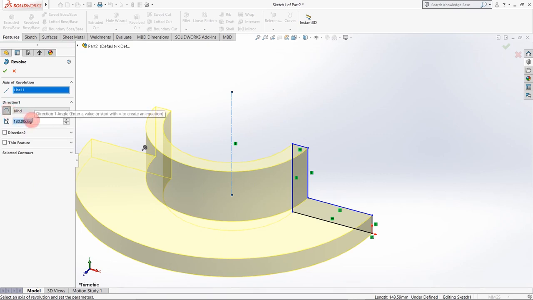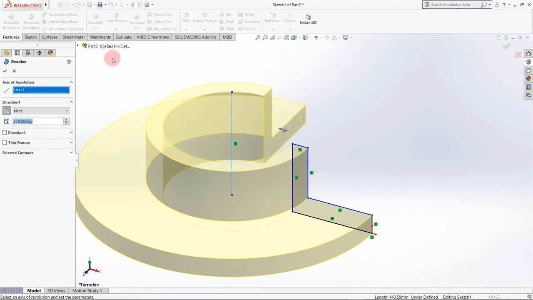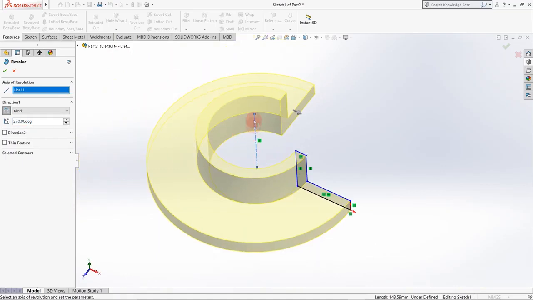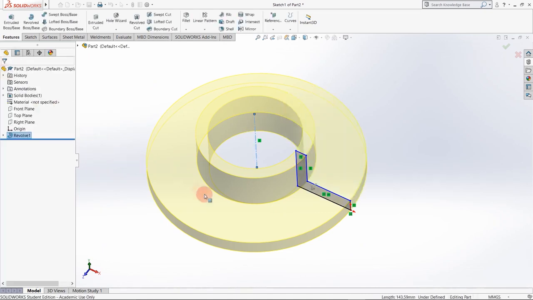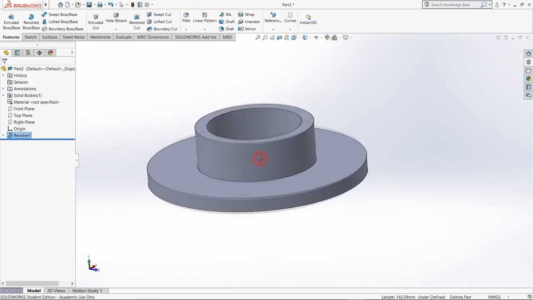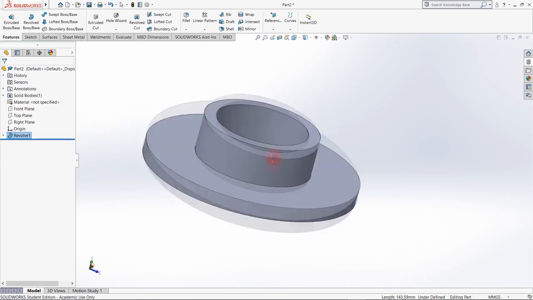If I want 270 degrees, you can see the component is revolved about this axis for 270 degrees. So I'm going to select 360 degrees and OK. You can see the component is revolved around the axis for 360 degrees.